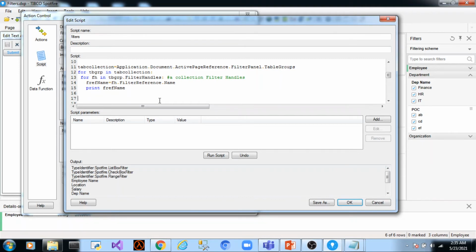For example, a range filter has some property which defines the range of a range filter, which cannot be applied to a list box filter. So a list box filter has a different set of properties, while the range filter class has a different set of properties or methods defined for it. We'll see that in the next session.